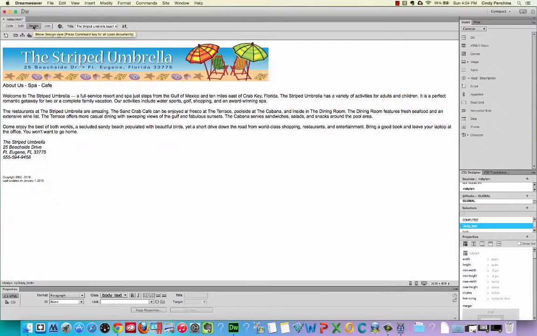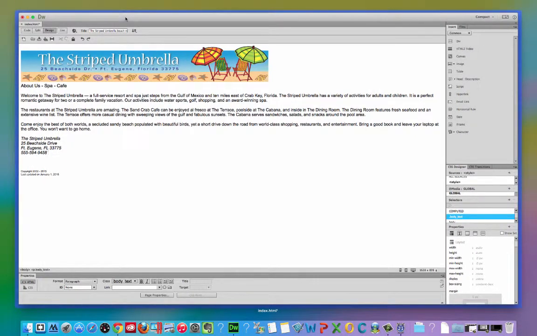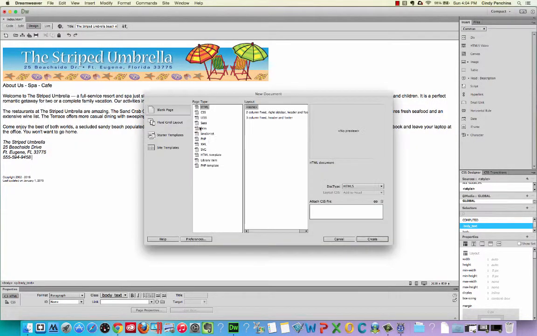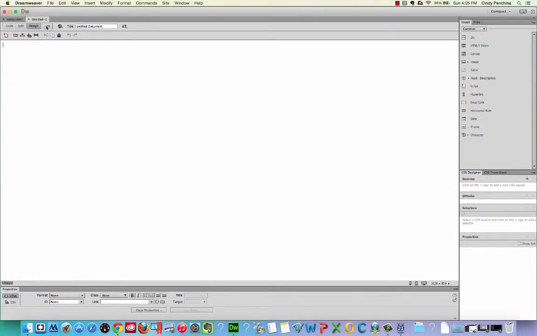All right, I'm going to flip back to design view, and the next thing that we're going to look at is how to save an image file in our assets folder. So the instructions in the book is telling us to create a new file, a new blank page. So if we do File, New, we get this menu where we can decide what it is that we're going to create a new one of. We're going to create a new blank page. It's an HTML page with no layout. So let's just hit create, and we get a blank page that's called Untitled.